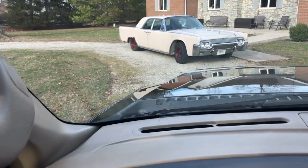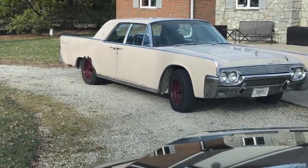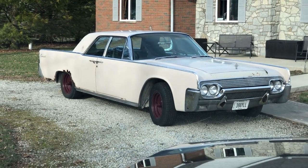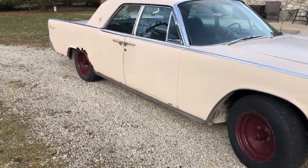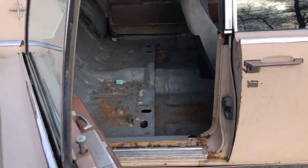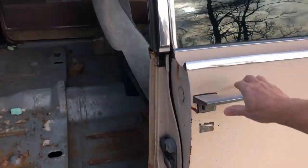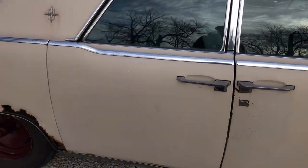It's not that big of a deal because I actually have a suicide door car right now. Let's see if I can flip this. I have a suicide door Lincoln — it's a '61, about the same shape as that Caddy, actually better: it runs and drives. Let's just check this out real quick. Here's the '61 Lincoln suicide door car. It's got about 120,000 miles on it, little mouse hole there, but it is the old suicide door Lincoln. Maybe it's missing the back seat, but still — it's a Lincoln. You know, Camelot, Kennedy, all the good stuff. We'll fire this thing up and take it for a drive, because unlike that Cadillac, this one actually runs. Look at the stylish front end on this thing — just cool.